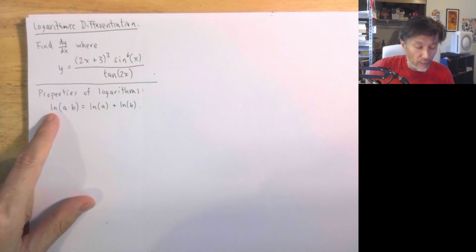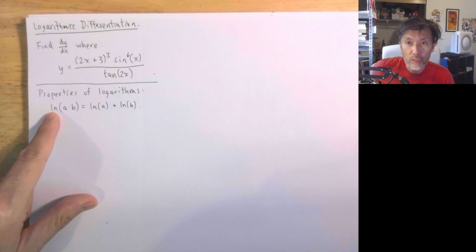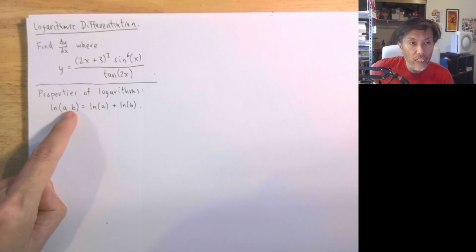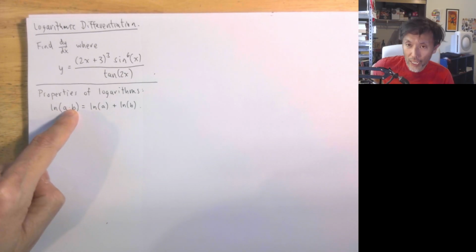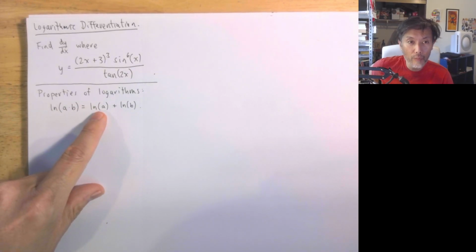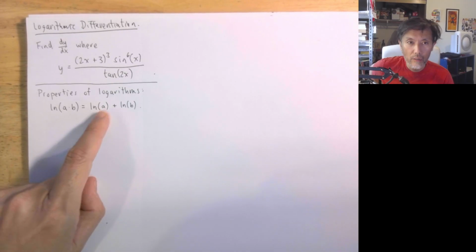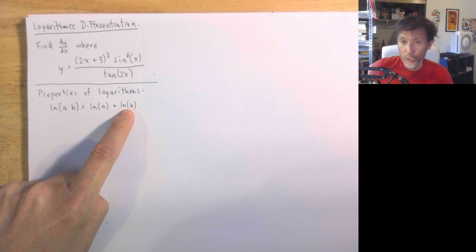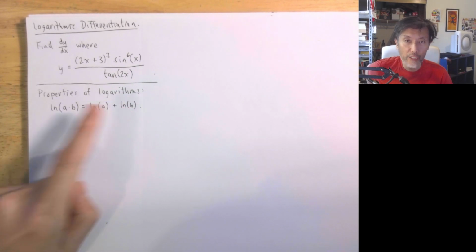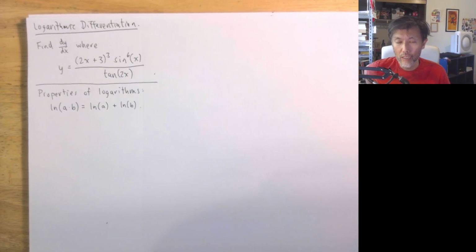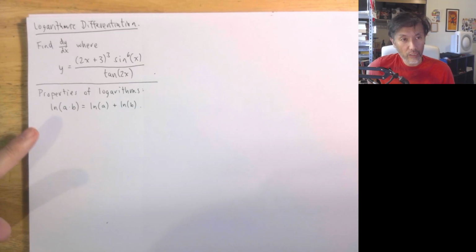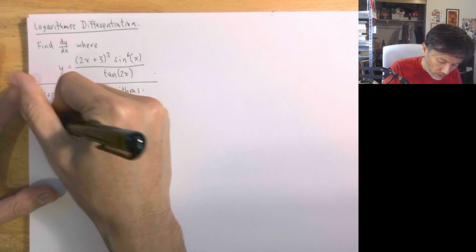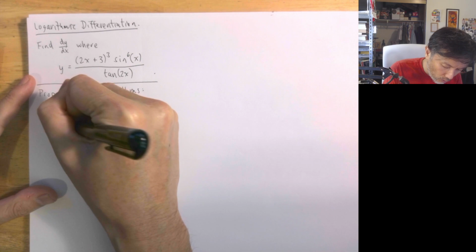Yeah, so imagine that you were talking about log base 10. Log base 10 of 100 is the same thing as log base 10 of 10 times 10, but that's the log base 10 of 10, which is 1, plus the log base 10 of 10, which is also 1, and 1 plus 1 is 2, and you know that 2 is the log base 10 of 100. Why? Because 10 squared is 100. Okay, so there's that. There's also a similar fact, but about quotients.